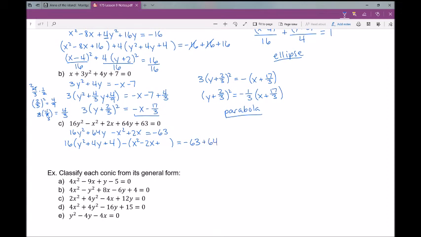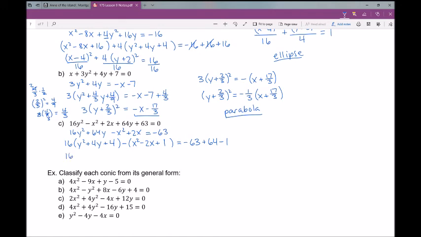To my x's, my coefficient of the linear term is 2. So if I divide 2 by 2, I get 1, and if I square 1, I get 1. So I'm subtracting 1 because I have a negative sitting outside. So I'm going to subtract 1 from the right side. Okay? So that one might be a little more difficult because we're dealing with a lot more coefficients, but just take your time, work through it, it'll turn out fine. Okay, so now all we have left to do is just factor the left side and simplify the right side.